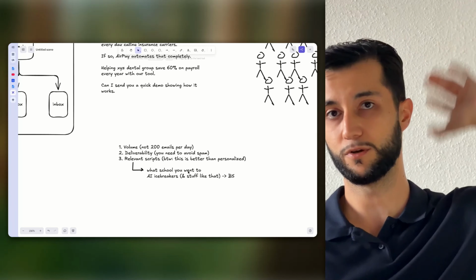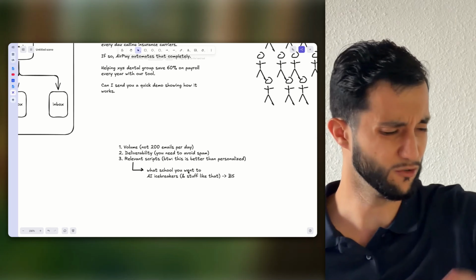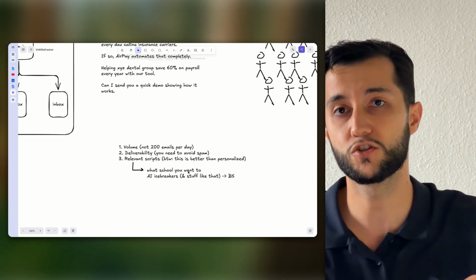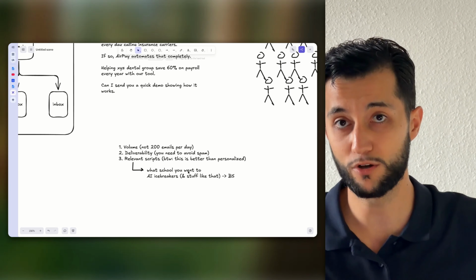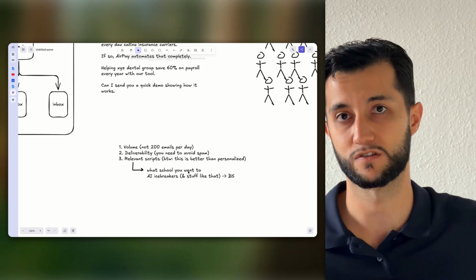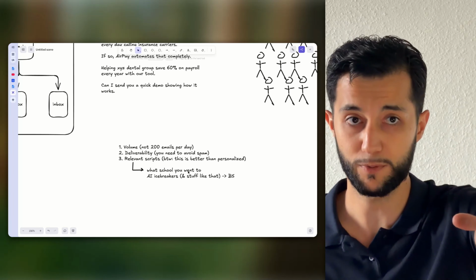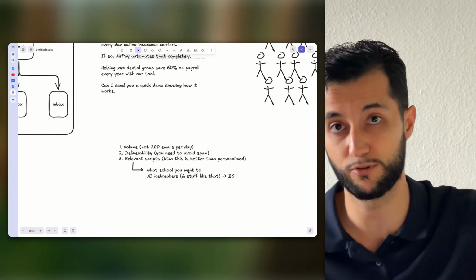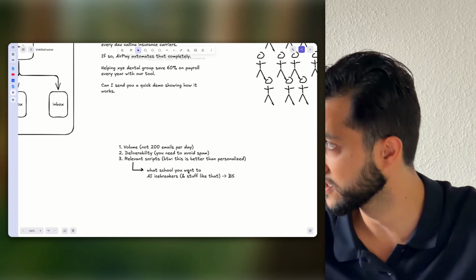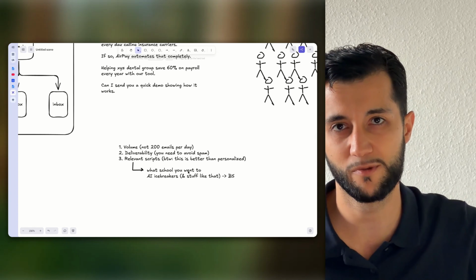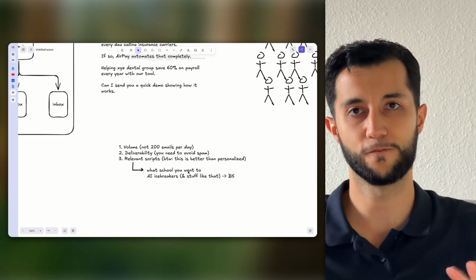There are a lot of people in the cold email space that talk about how you need to personalize every single email, etc. There is value in personalization if you actually do it right. And at that point, if you do personalization right, it's basically relevance. So you're talking to the correct people at the correct time with the correct offer. That's pretty much what you're doing. You're not talking about what school they went to, that their website is nice, some random compliment that you don't really mean, right? We don't do fake stuff like that.